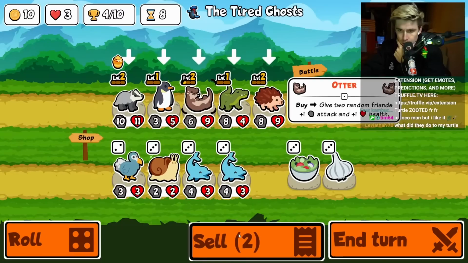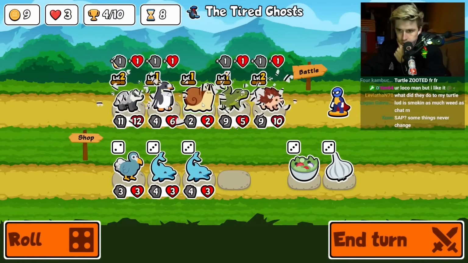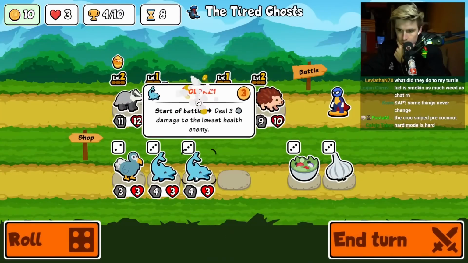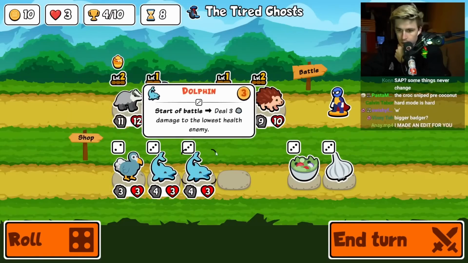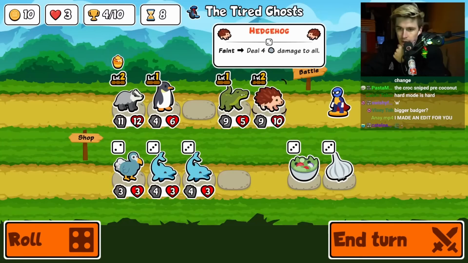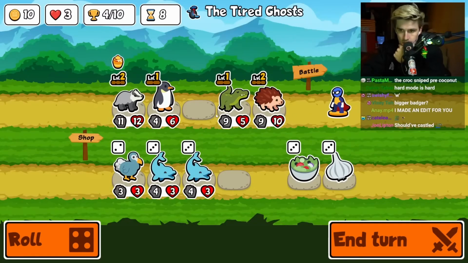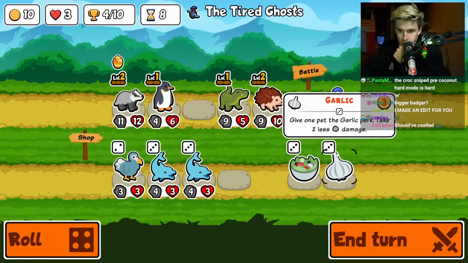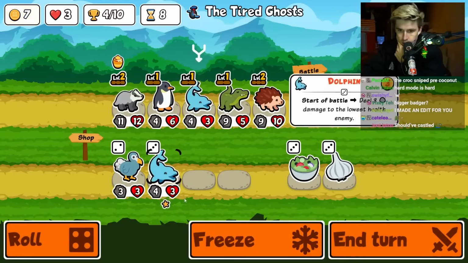So we sell you for sure. We can buy the snail. Sell you. Level 3 dolphin. Go for... Or excuse me, a level 2 dolphin, and we could go for a sniper squad. The good thing about the dolphin is it activates before the start of battle give coconut thing. Let's go for it.